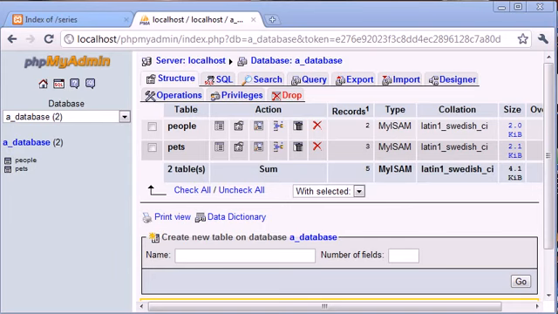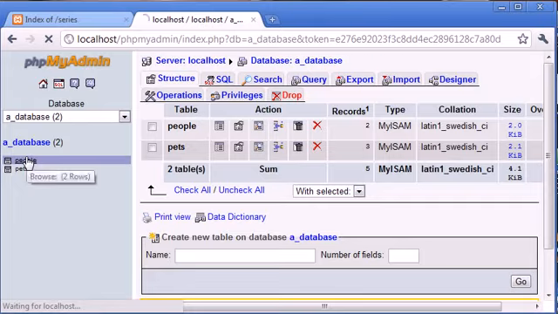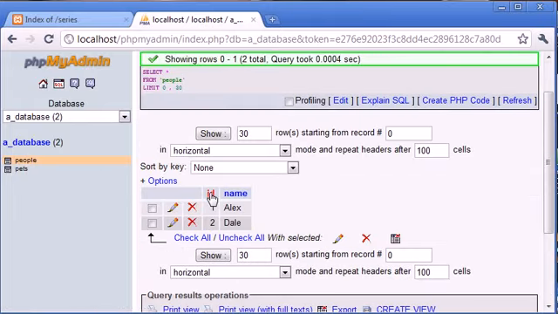Now in this tutorial we're going to be looking at the left join inside of SQL statements. We've already looked at basically taking data from our database. However, what happens when we have, say, a table called people? We've got a field called ID and a field called name, and each person is assigned an ID. So this is an auto-incrementing primary key field. We've got one representing Alex and two representing Dale.